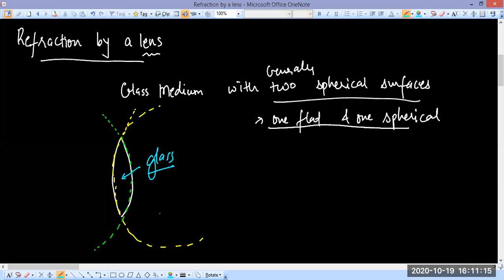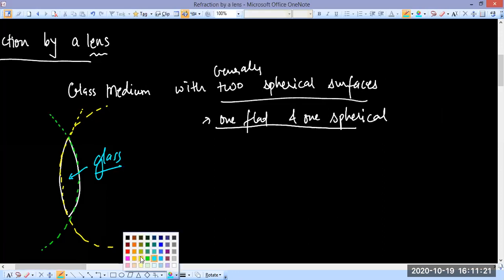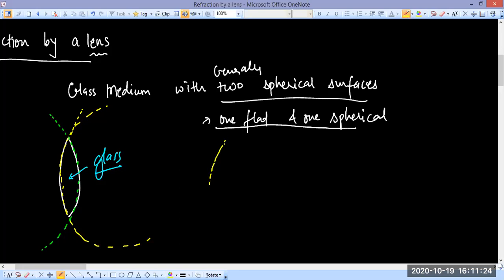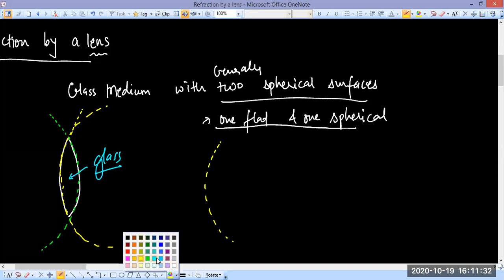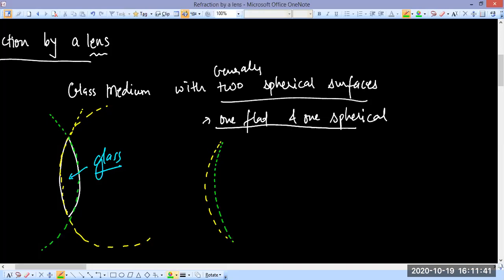Now it's not necessary that one should curve this way and the other should curve this way, right? I'm sure all of you know that lenses can also be made like this. So let's say one surface is like this, and it's also possible that the other surface is curving the same way, but it's of this shape, right? So there are two different radii. I hope you understand that this is one radius of curvature, and then there is another, for example, from here, another radius of curvature. So it's possible that there are two different radii of curvature.